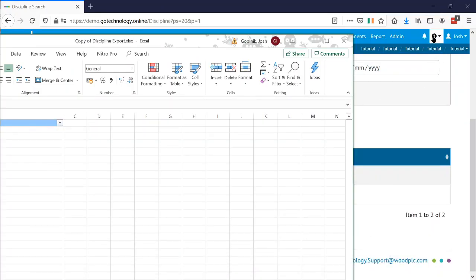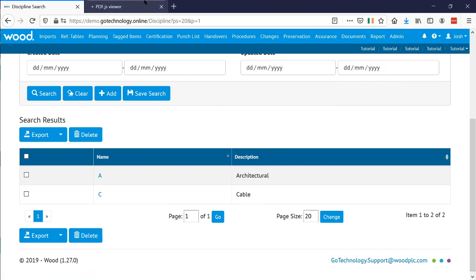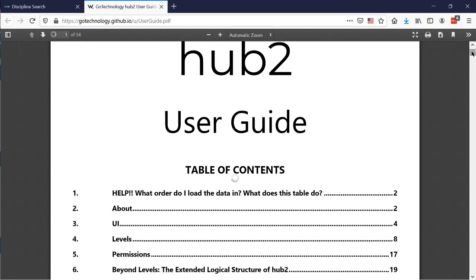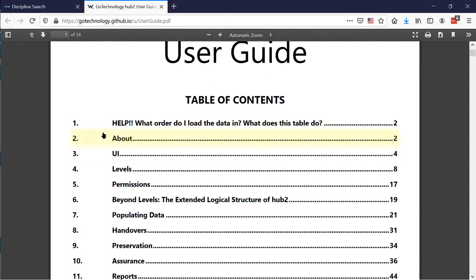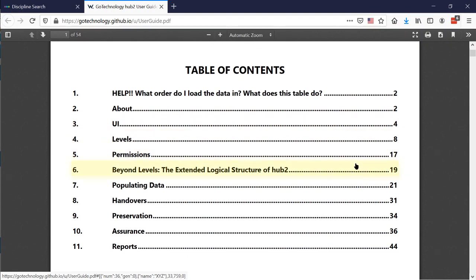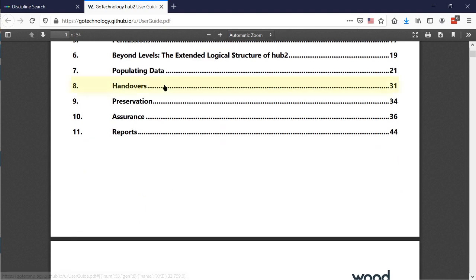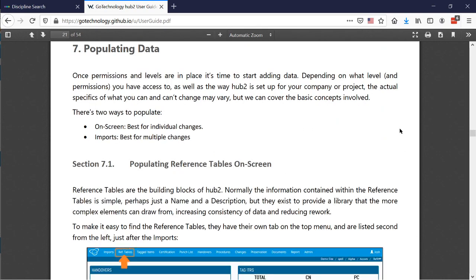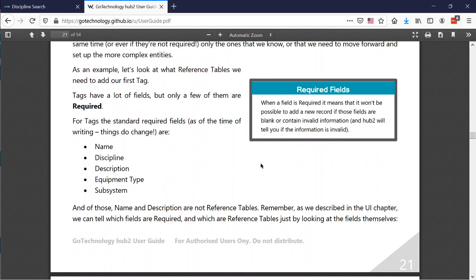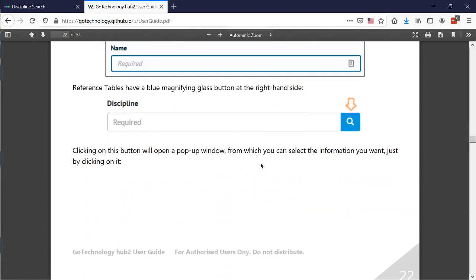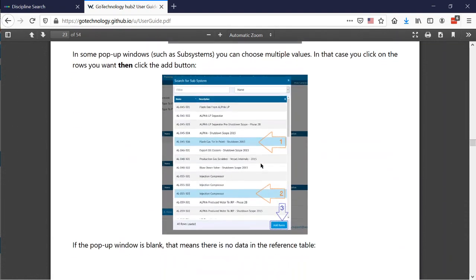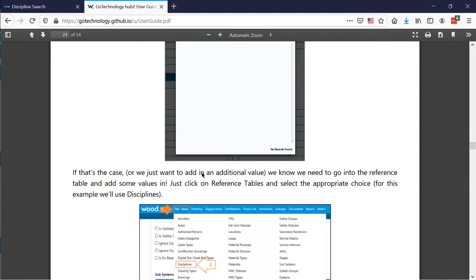So if we go back to that help guide that I had before in the user guide, and we open this up, we come down here, and there's hopefully quite a lot of useful information in here, which you'll refer to and which we can refer to as we're going through these videos as well. But if we go down to populating data, this section here covers a lot of what I'm going to talk about in the video. So if you prefer to learn by reading, or you're sick of hearing my voice, you can just go through there.